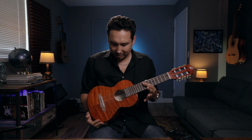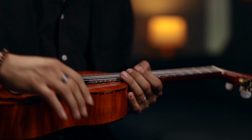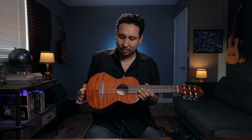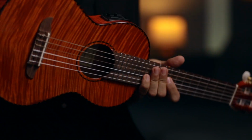Okay, so this one here is my Guitarlele. Very interesting concept. I didn't know about Guitarleles until I was having a coffee with my friend Sean Daniel, and we were talking about Ortega, and then he said, oh yeah, I've been looking at their ukuleles. He's like, they even have a Guitarlele. I'm like, Guitarlele? So we looked together on their website and we're like, that looks cool. And so when Sean and I went to NAMM, they handed personally one Guitarlele to each of us.